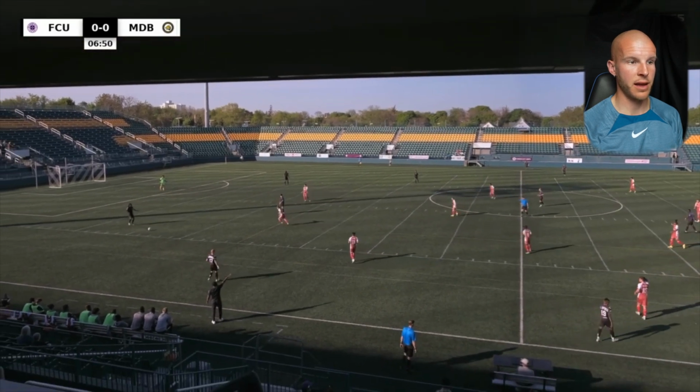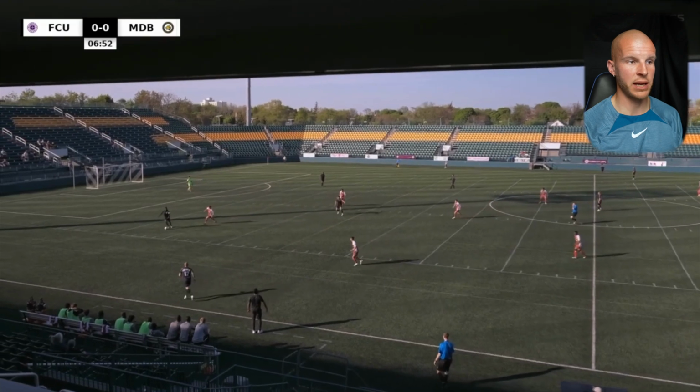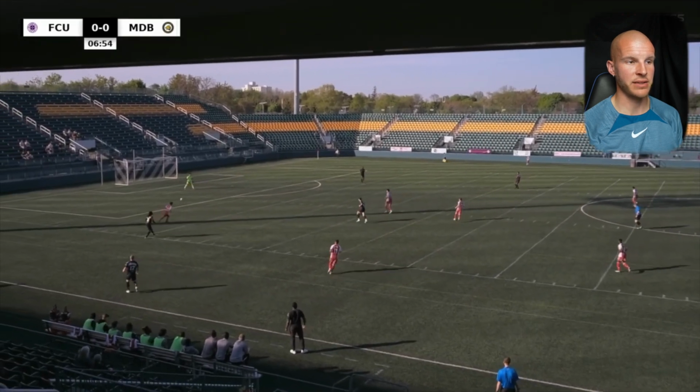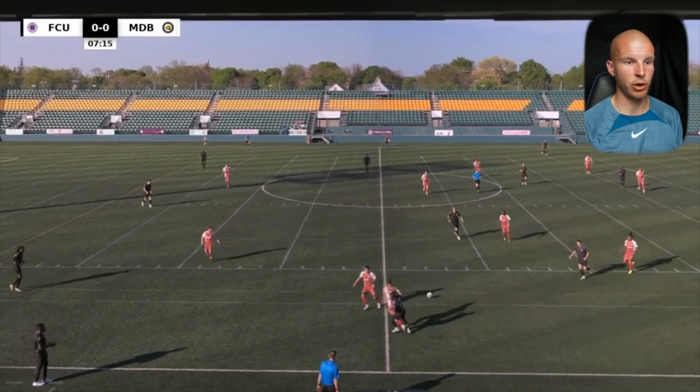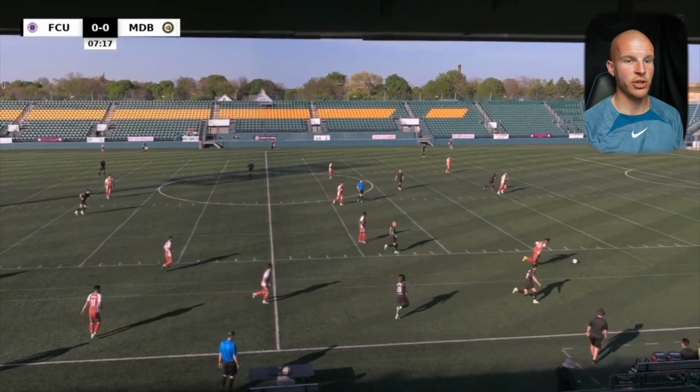Nothing there. And then we're just going to keep possession and keep rotating. And center back does a great job of getting it back safely to our goalkeeper. Next play, little 1-2 here. Boom. So that is a play.